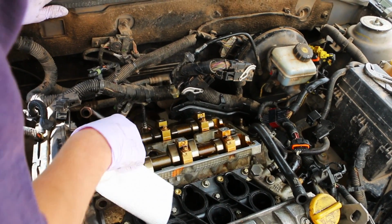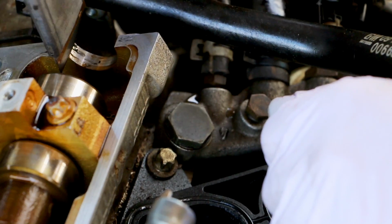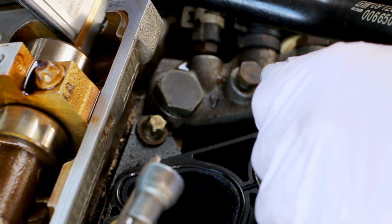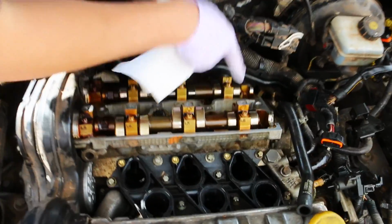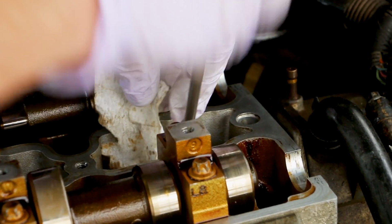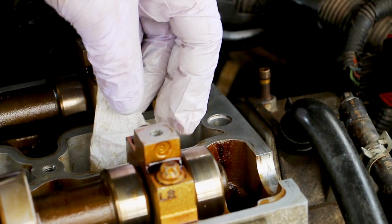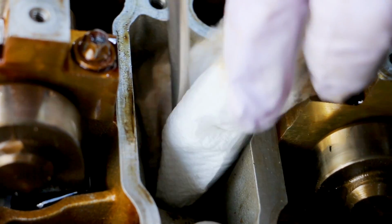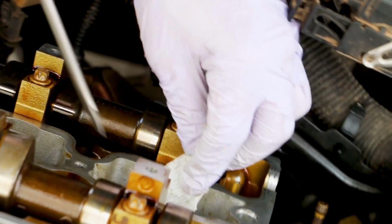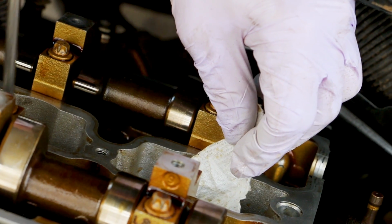I'm going to probably have to get a razor blade and scrape off some of the old excess that was on here. I've also got to clean out the spark plug wells, which are full of oil. I'm using a rag and sticking it down in these spark plug wells to get all the oil out, because when the gaskets leak, they spill oil into the spark plug wells. So if you're going to take any of the spark plugs off, make sure there's no oil around them, and they need to be cleaned anyway because they need a good electrical connection in there.